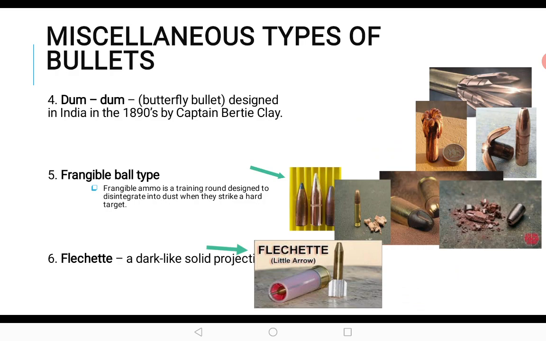Okay, so another we have here, frangible ball type. Okay, so that is a type of bullet designed for training purposes, no? Especially for aerial targets. Okay, so aerial targets, itong si frangible ball type. Now, it does not cause any damage to the target. Rather, it leaves a paint mark, no, for the purpose of assessing the gunners.